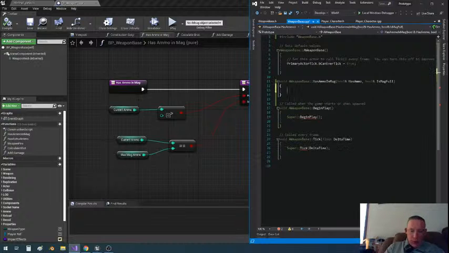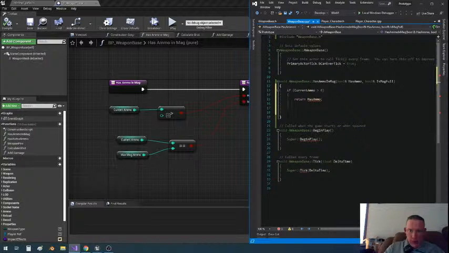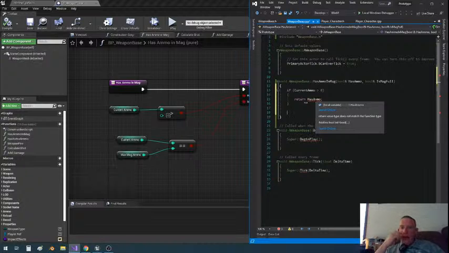Oh, that's right. Okay, so we're going to do if CurrentAmmo is greater than 0, we're going to return HasAmmo. What's your problem? Return value type does not match the function type.